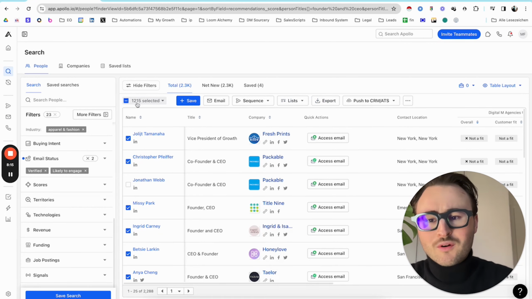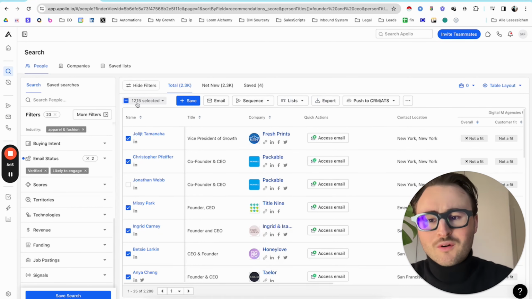But if you want to target only people from the headquarter, go here, put in the state, the country, the city, whatever you want, and then put it in here. Next is the employees tab. We also went through that, and here you can select the perfect range of employees which your customers normally have.